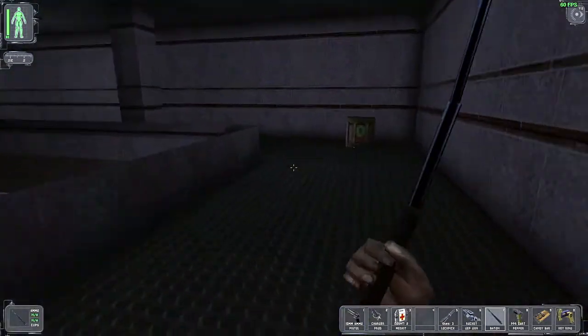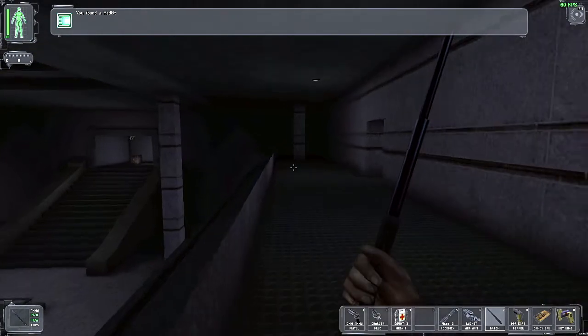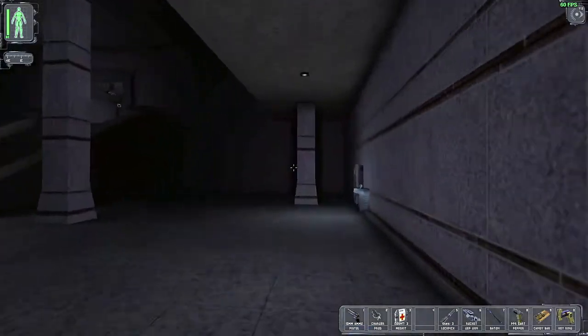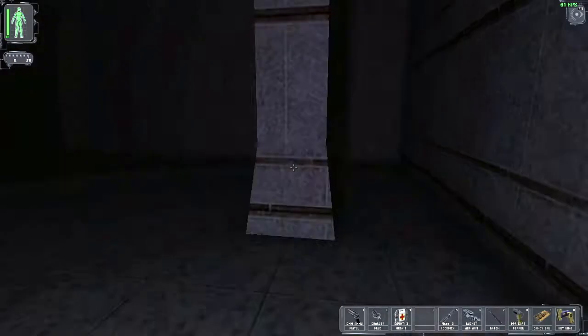Right now I'm just grabbing little pieces of loot that are throughout the level, some health packs and things like that. This level is full of lockpicks and multi-tools and health packs and bio cells, so we want to grab those. We don't really need them for this level, but for later on we'll save them up. Here's an ATM, and if you're trained in computers, which like I mentioned before we are, you can hack ATMs for cash, so we're going to hack this one and steal some credits.